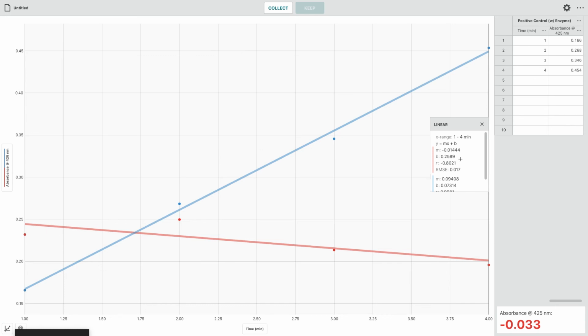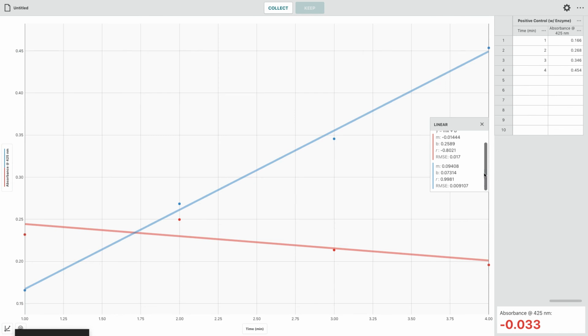So we're going to notice a couple of things here. First, the red line, that represents the negative control. And we can see that the slope of that line is in essence 0. Yes, it has a slight negative slope, but that's probably due more to the fact that there was some variability in the measurements in a way that is not truly representative of the fact that the absorbance decreased over the course of time. And I'm feeling pretty good about that because my correlation coefficient isn't super, super high.